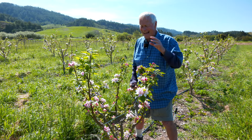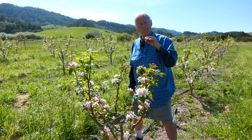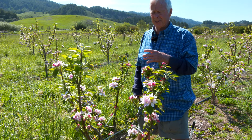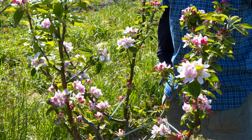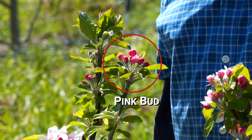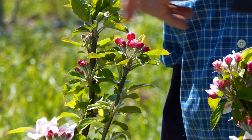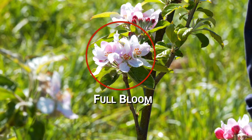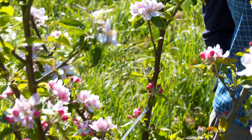We're at the height of just past bloom, and you can see that's in evidence here. There are, I'm going to say, 50 flowers in front of me that are in the midst of blooming. Some, like this one, are just at what's called pink bud — about to unfurl, probably in the next two or three days with the mid-60s weather we're having. Some are at full bloom here, and some have bloomed, hopefully been pollinated, and have set fruit.